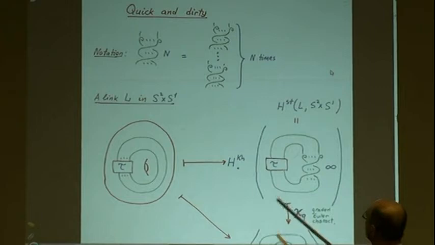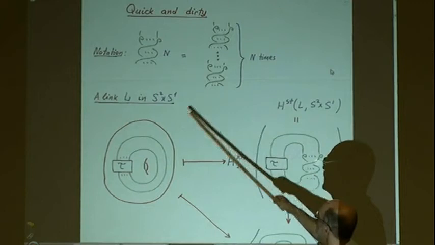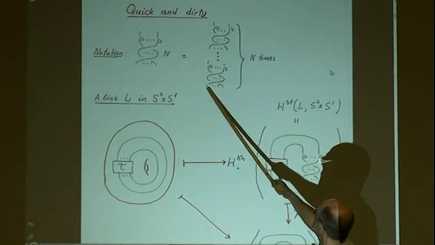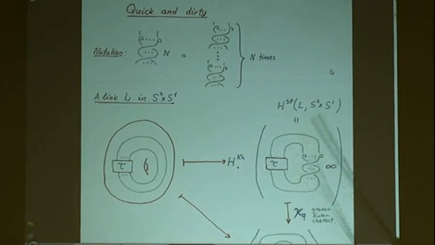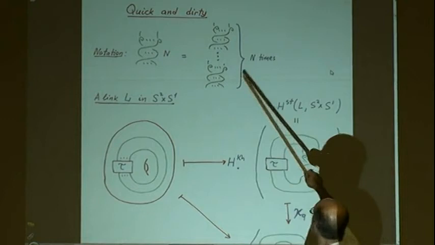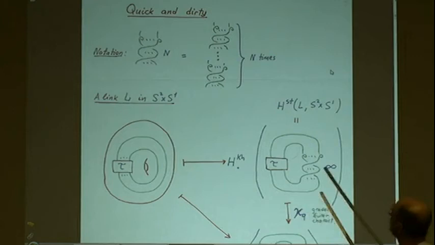We'll be using this simple torus braid. Let's assume that the number of strands is even, so it's 2n strands, and you turn them by 360, and then you add extra framing twists on each strand. By the way, everything is framed in today's talk. All the links, all the tangles, everything is framed. Then you compose them, put them one on top of the other n times, and this is my shortcut notation for this. So this is a torus braid with twist number n.